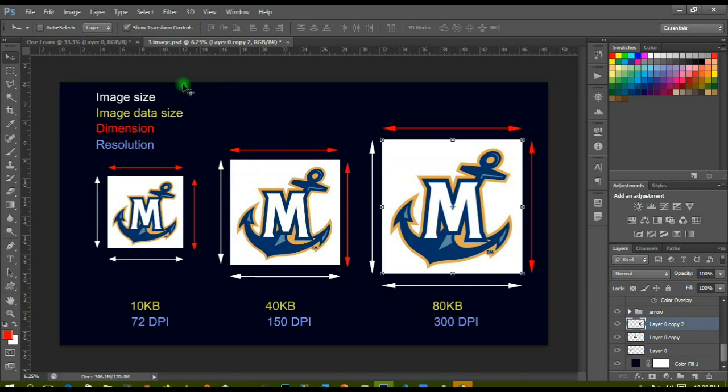So the move tool actually helps us transform our layer however we want. You can see that the move tool is a very useful tool in Adobe Photoshop. You cannot work in Adobe Photoshop without the move tool. It is one of the most important tools in the Photoshop application.